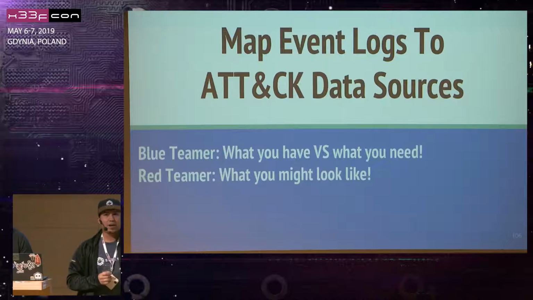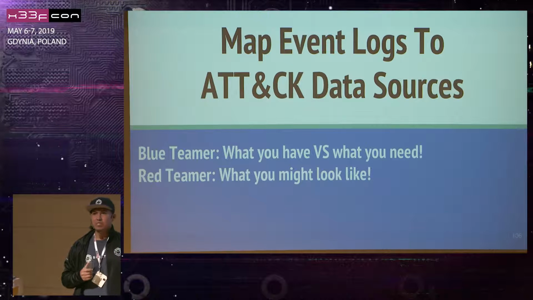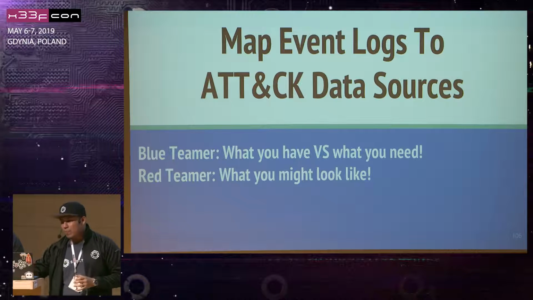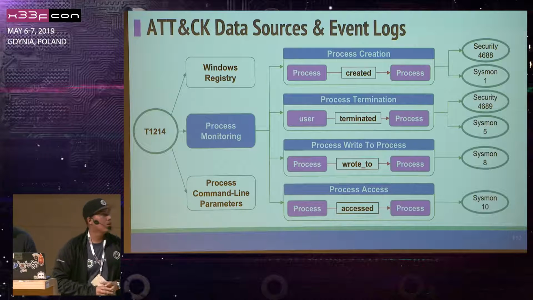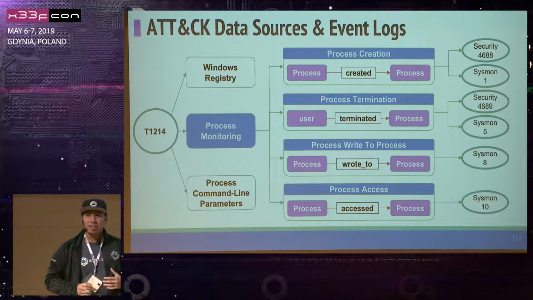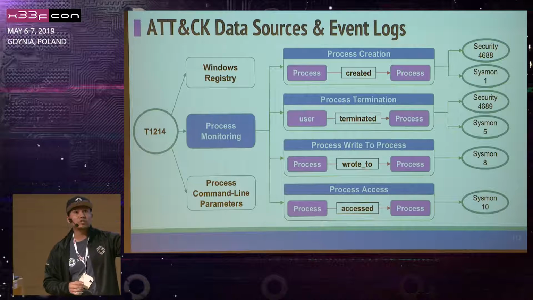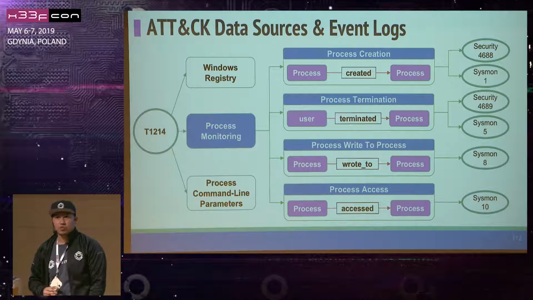So now that we understand our data, we documented it all the way to the field level, we understand the specific data types, we understand the structure of our data, relationships that we can find, we're going to start now mapping it all the way to attack in a way that will make more sense to me. Where I could say, I have this data, I have these specific event IDs, mapped to a specific relation that I can find all my data sources, all the way back to an attack data source, for example.